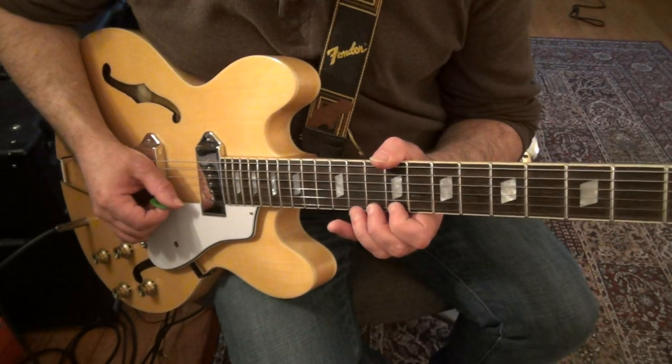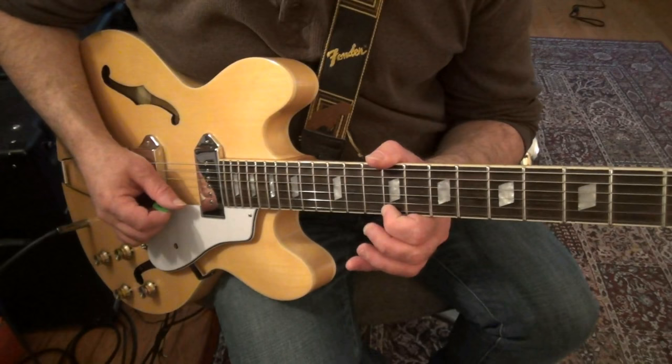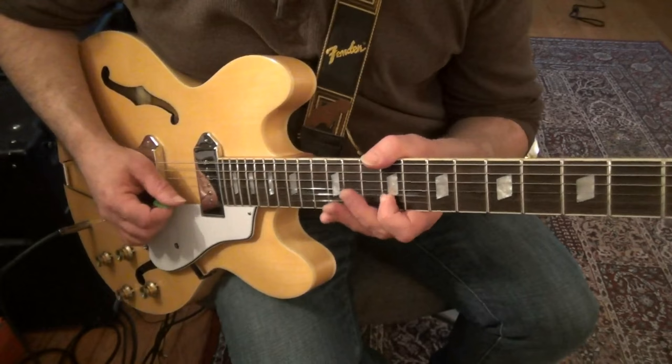Now we have this familiar box pattern. And this is 11 on the 2nd string, 9, 11 hammer on the 1st string, and 11 up. Release it, pull it off. No, I don't think you pull this off. Play the 9th fret on the 1st string. Play 11. And you see you push that up a little bit.